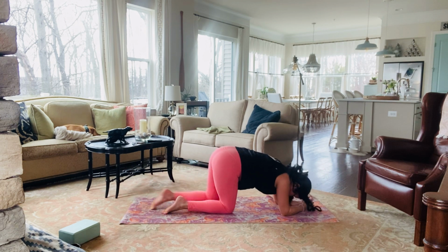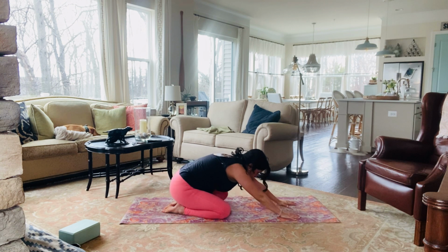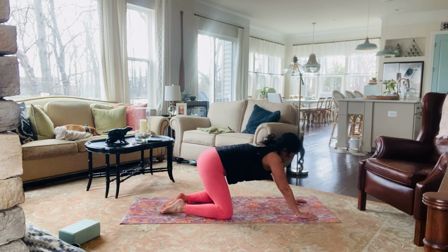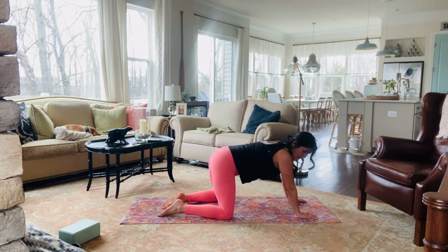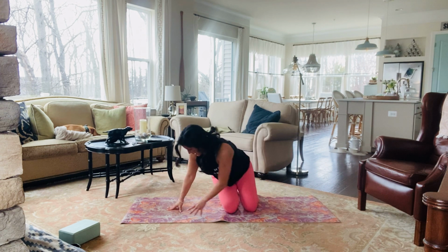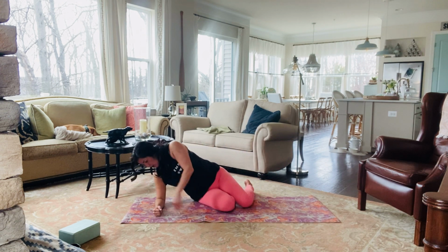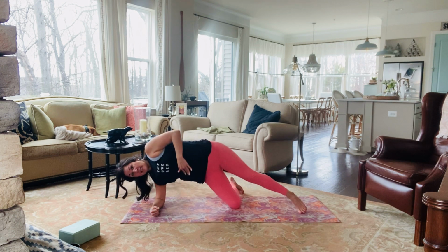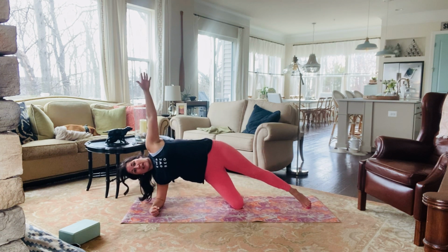One more, balance it out. Good. Lower those knees, press it back. Child's pose stretch. Good. Gently press it up. We're going to come to the other side for our side plank. So just come on over to the other side. Bring your forearm down to the mat. Take that bottom leg. Take a kickstand. Extend the top leg. Arms extended up to the ceiling.